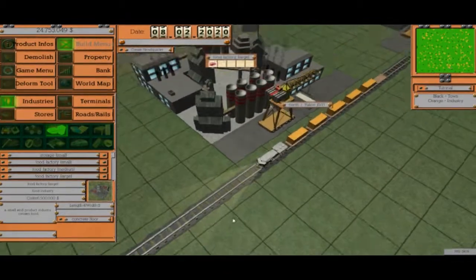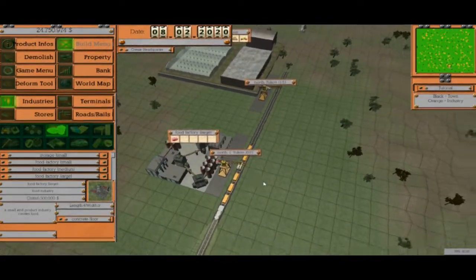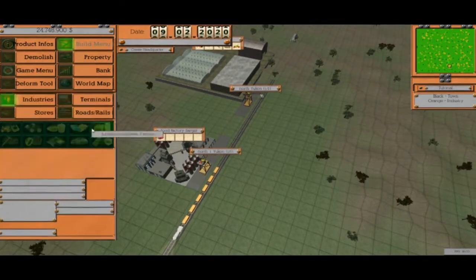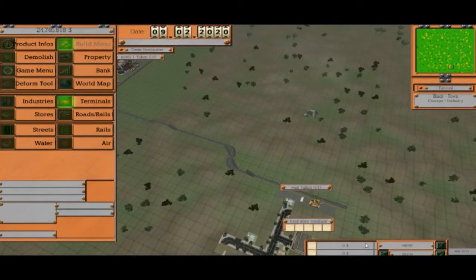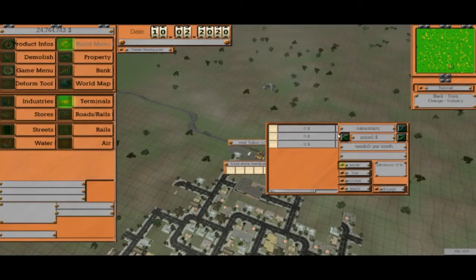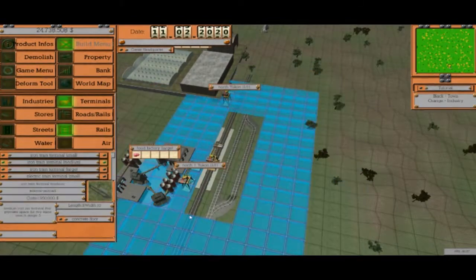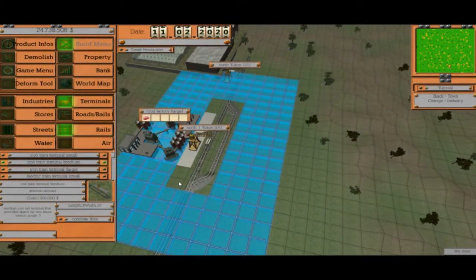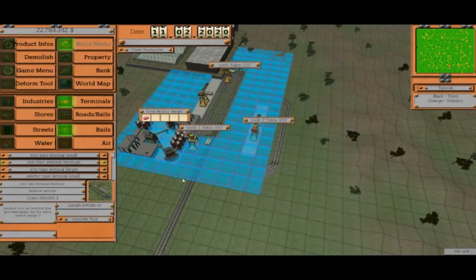So let's see if we can upgrade, how hard it is to upgrade the terminals. Well, let's see, I think we need to go and see if we're actually selling this stuff. Okay, so we actually need to be selling meat. It's the demand of 23 a month. Let's see how hard it is to expand this terminal. So I would hope that you can build right over. No, we can't.